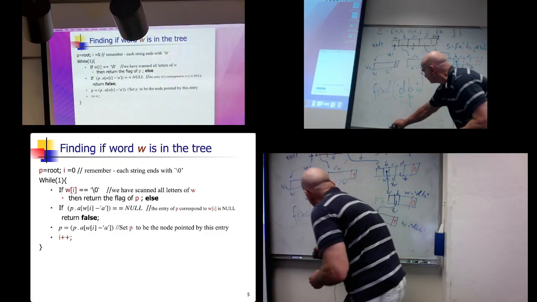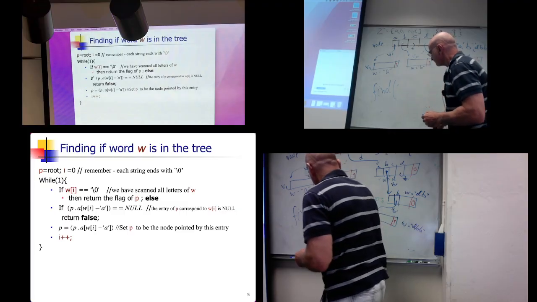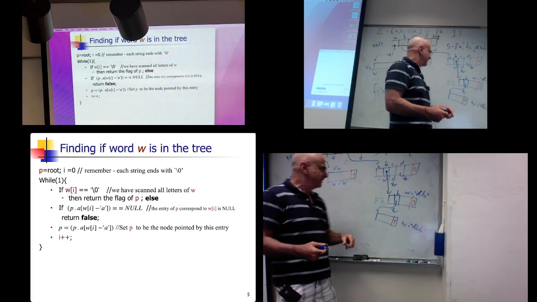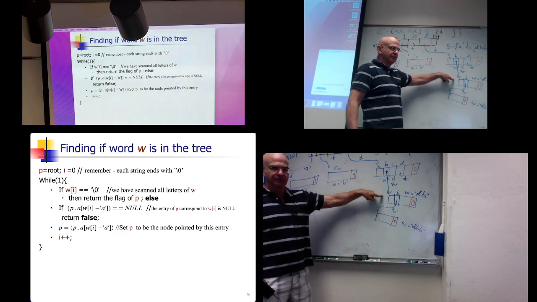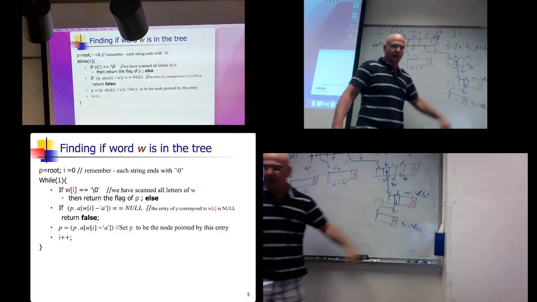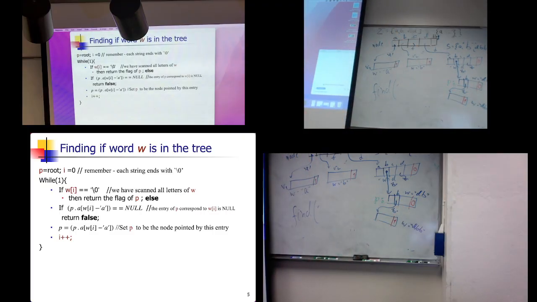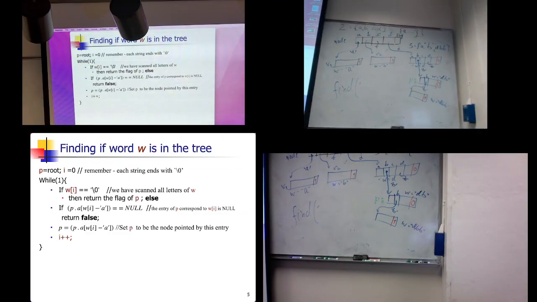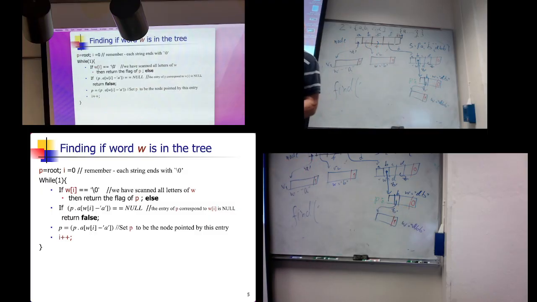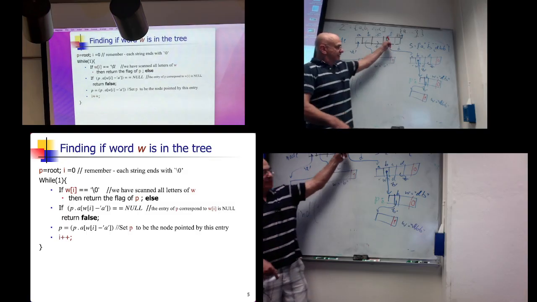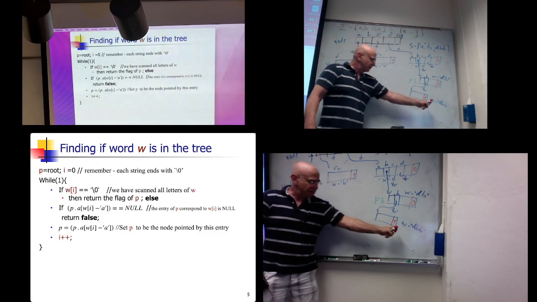Okay, let's do another find. So everybody understood why the find of DB will return 0? Because you will end at this node. You look at the flag of this node, and the flag of this node is 0. It's a no, it's a word in my language, but it's not the name of somebody in the dictionary. If I do the same find, but with DBB, I'll get to this node and return the flag over here.